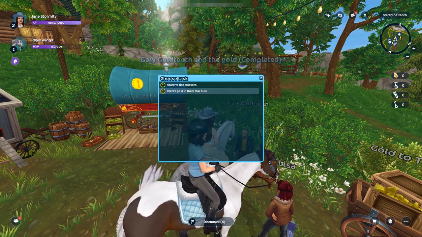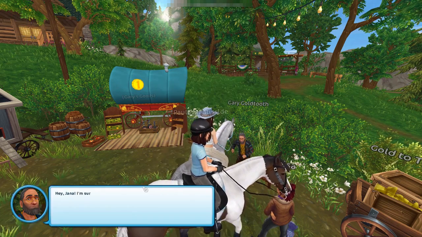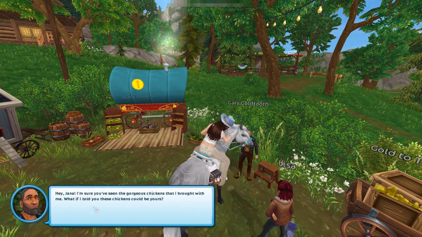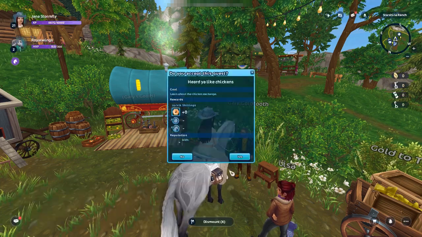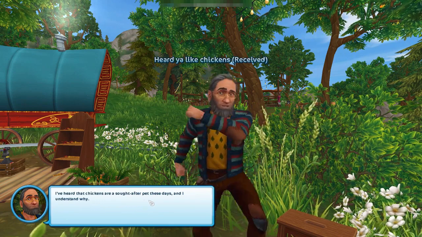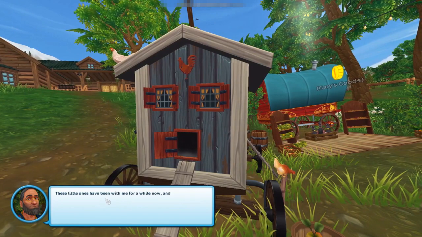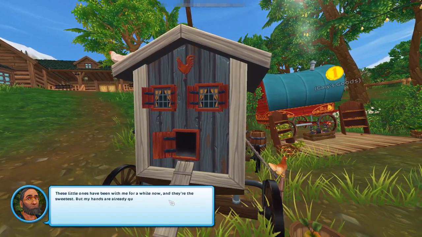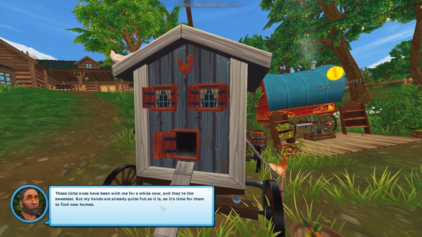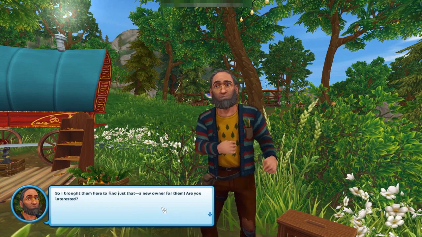Oh my gosh, I have so many missions. Okay. Hey Anna, I'm sure you've seen the gorgeous chickens that I brought with me. What if I told you these chickens could be yours? I've heard the chickens are a sought after pet these days. And I understand why. These little ones have been with me for a while now. And they're the sweetest. But my hens are already quite full as it is, so it's time for them to find new homes. So I brought them here to find just that, a new owner for them.